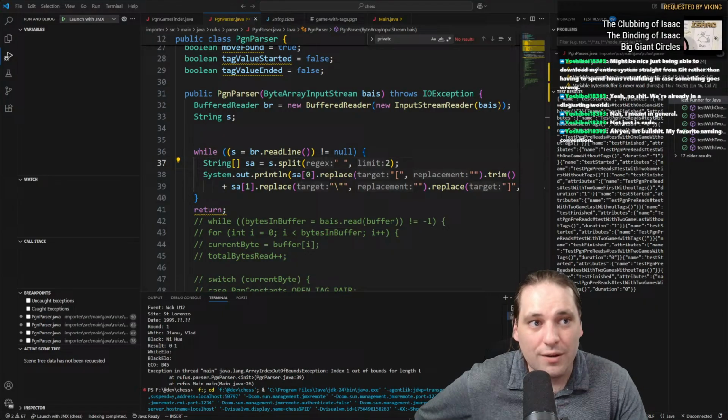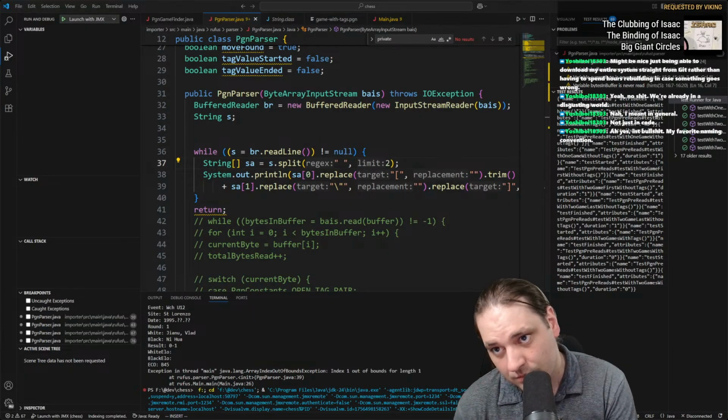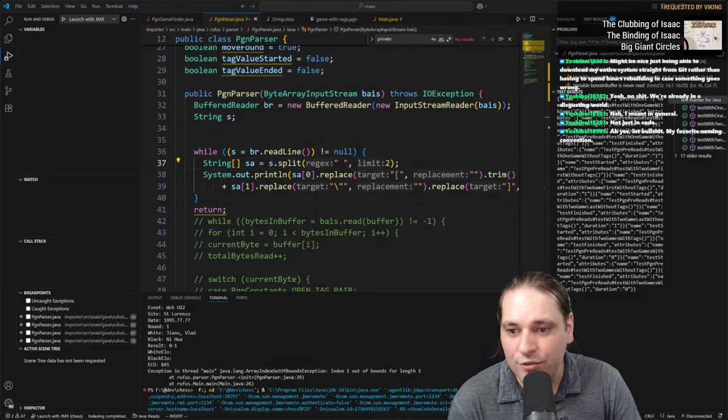I really don't know what I'm thinking. Maybe a string builder might be the answer here, unfortunately. I don't really like it. We might have to look into something else too.